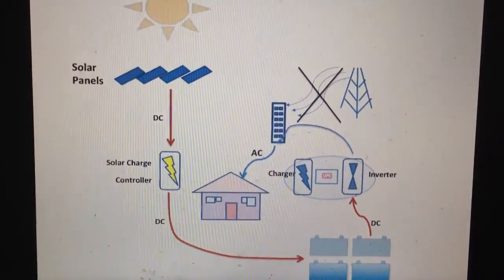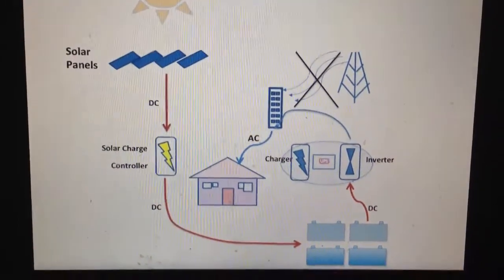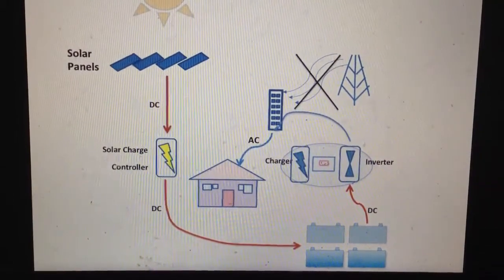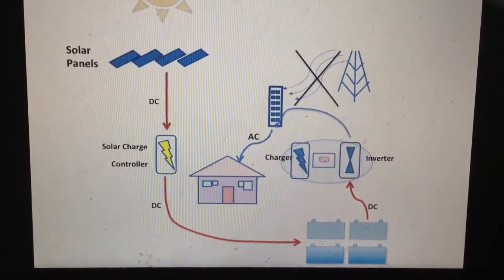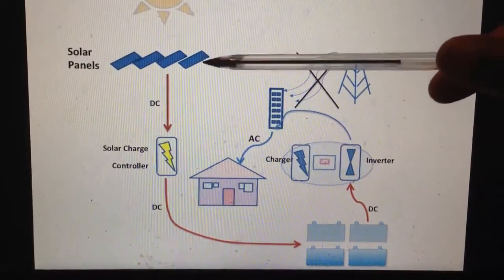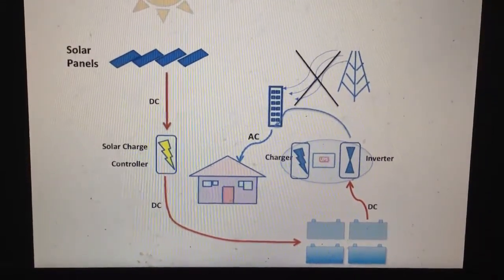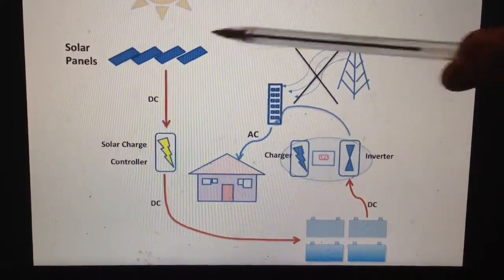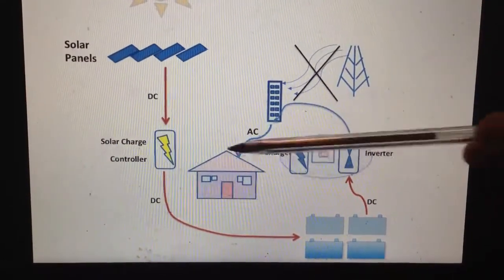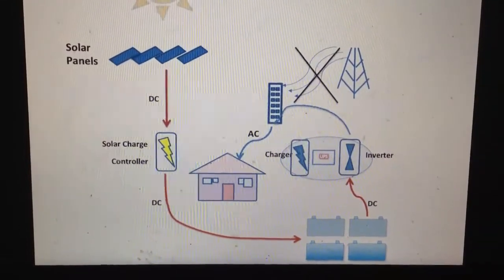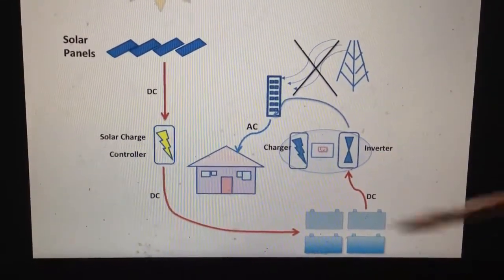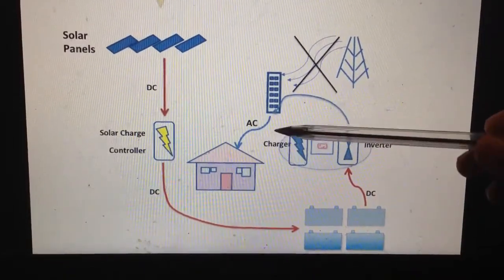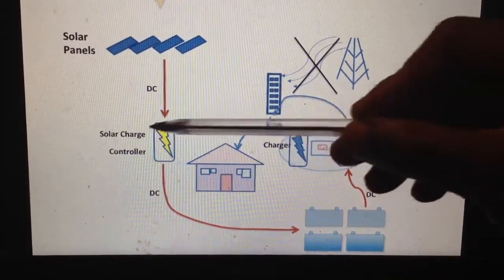So instead of using a generator as a backup system when there's a prolonged grid outage and your batteries are totally flat, instead of rescuing everything with a generator, you could actually have this in place so that you never even get to a point where your batteries are totally depleted. Obviously, things have to be calculated and balanced based on the amount of load you are using. So that charge controller is separate from your inverter charger. It's an add-on.